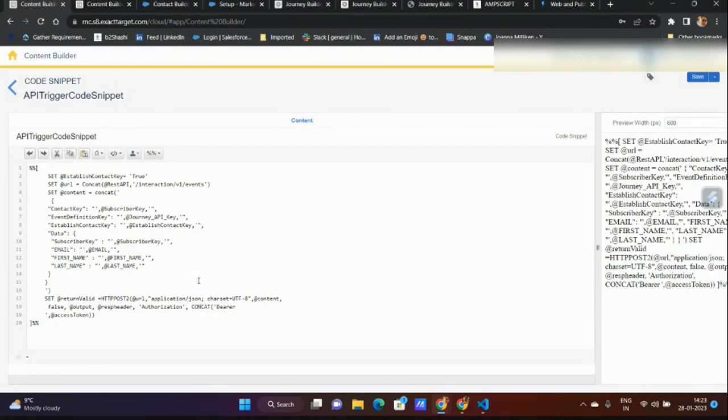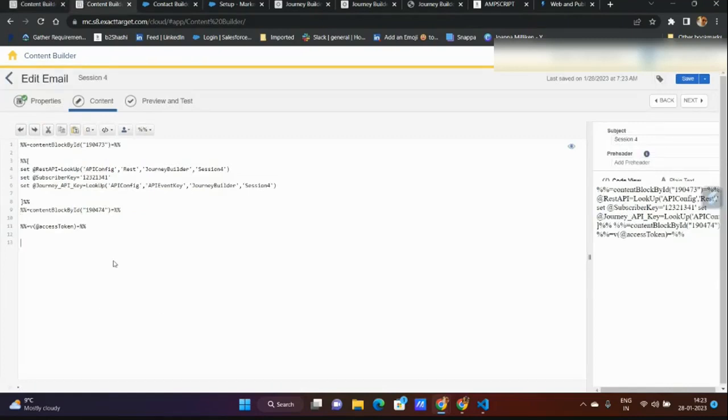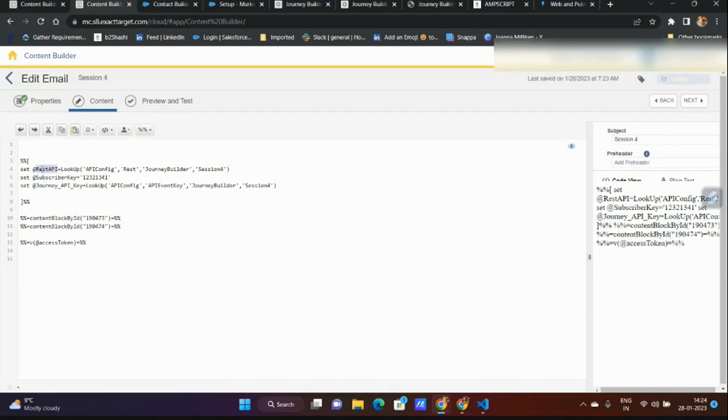Shashi, I was looking for this efficient way only. In your cloud page, what you need to do is first assign whatever variables I require. Like I have assigned a REST API, SOAP API, authentication API. I can assign them to a variable.